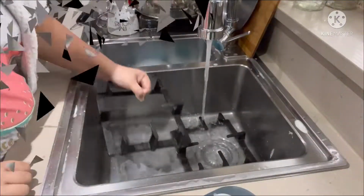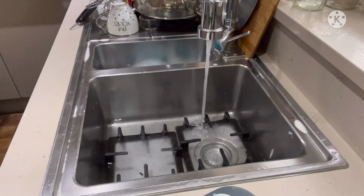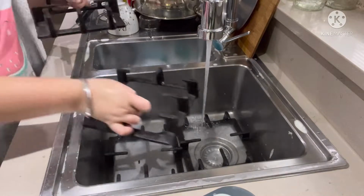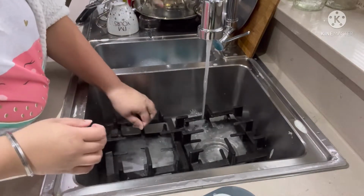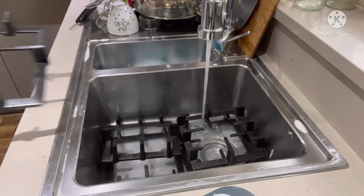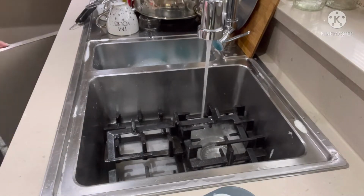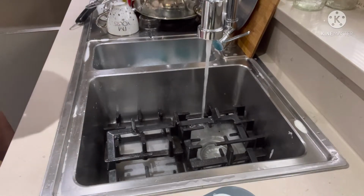What I do first, I fill up my sink with hot water and put those stands in: the burner, gas stands, pot stands. I put them in the hot water and I just fill them up until they're all soaked in the water.